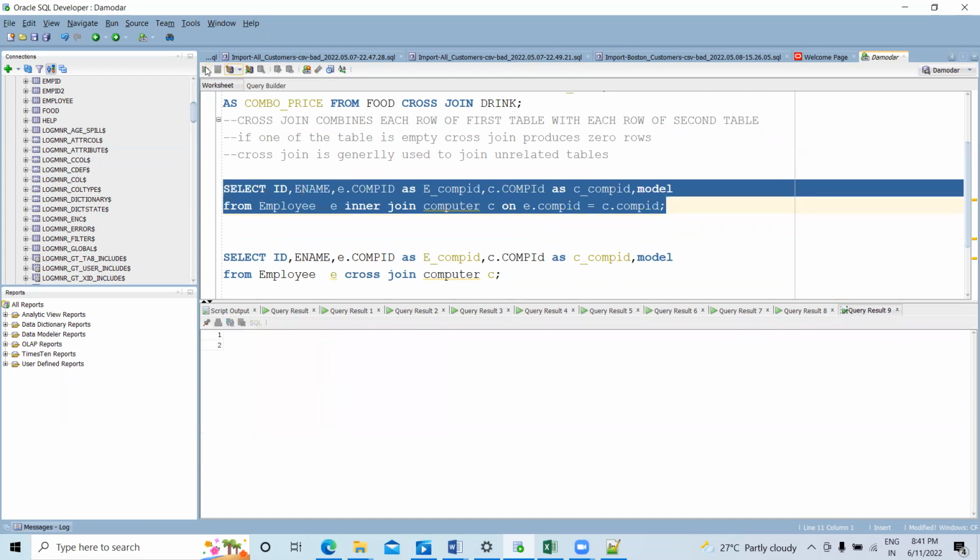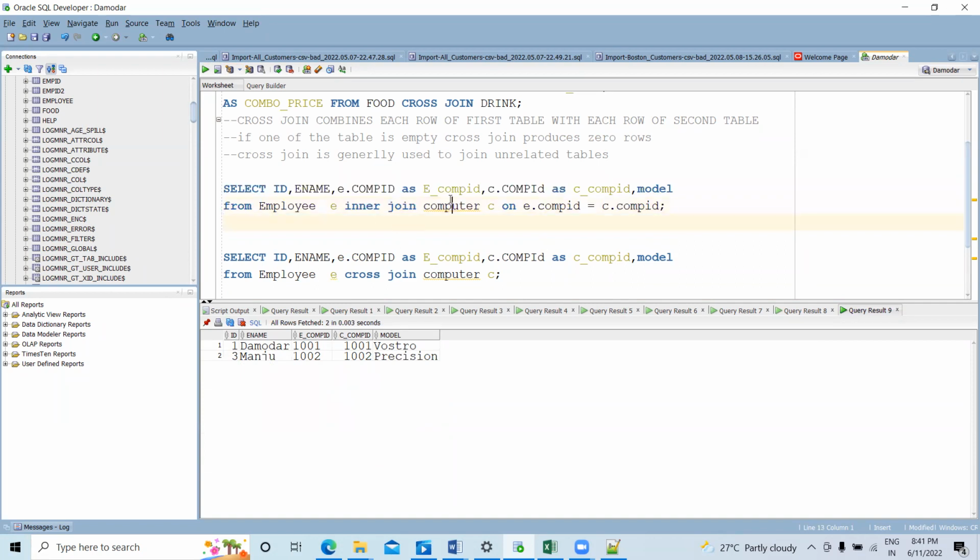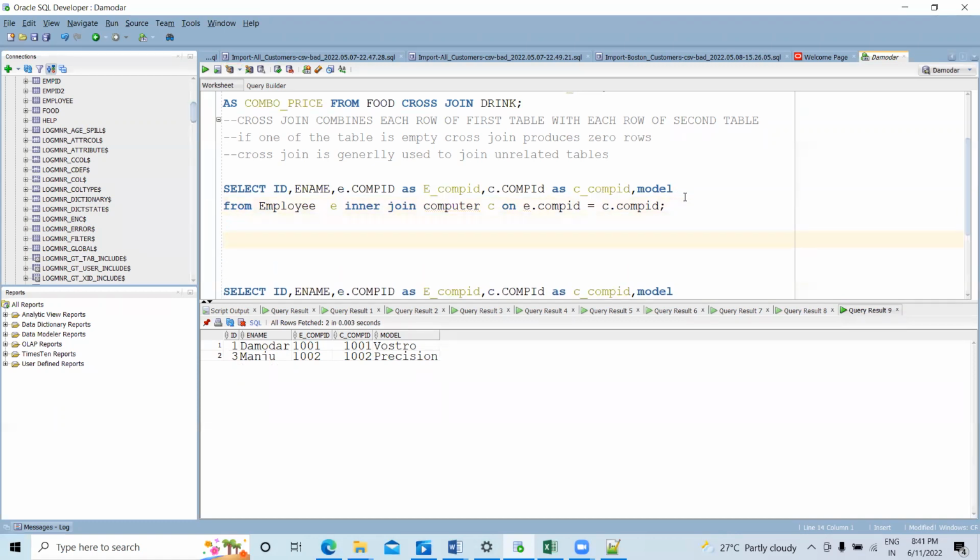Inner join gives the results based on a certain condition between the two different tables. In the two tables we have given the computer ID, so you got the matching rows.